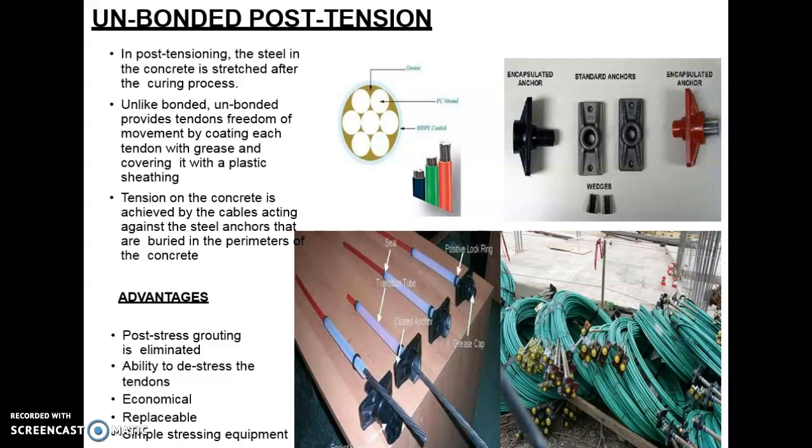Advantages of post-tensioned unbonded concrete. Post-stress grouting is eliminated. Ability to de-stress the tendons. It's economical, it's replaceable, simple stressing equipment is needed. See the image. There are different types of anchors: encapsulated anchors, standard anchors, and wedges. See the images. There are lock rings and a grease cap. These are the detailed images.